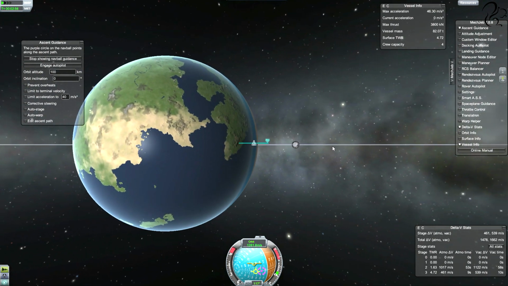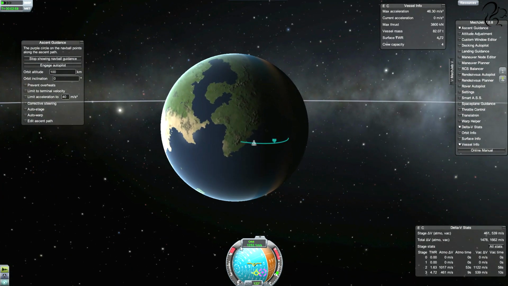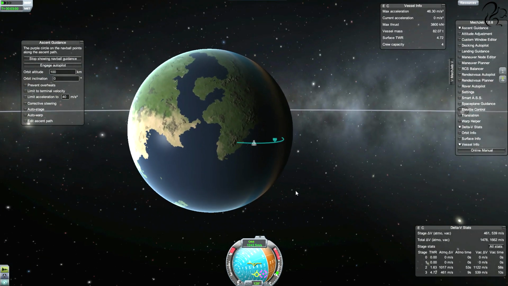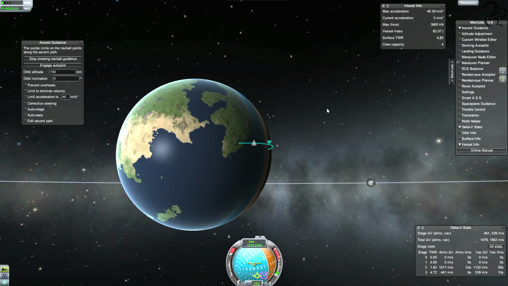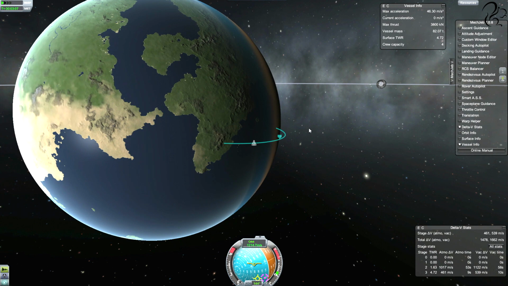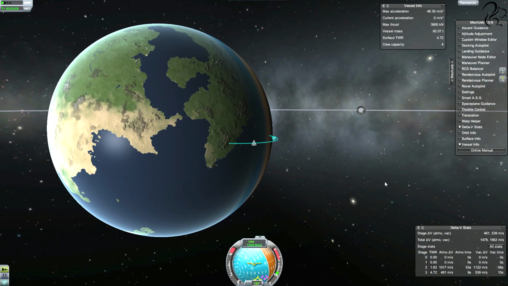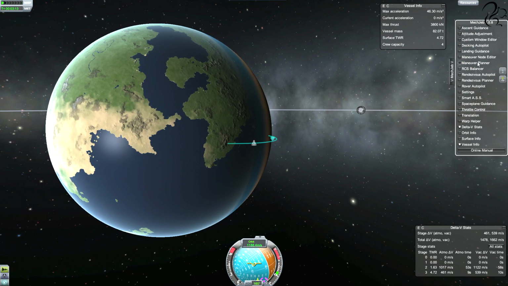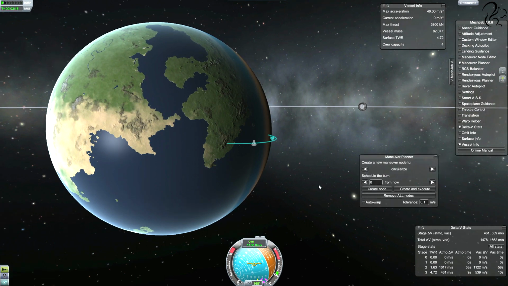Okay, right, now then, let's... If we look at our plane, we're quite flat, so we took off quite... I managed to keep it on the 90-degree line quite well. If it had gone off the 90-degree line, we'd be on a plane which isn't flat with the equator. Get rid of the ascent guidance, and we're now going to use another part of MechJeb, which is the maneuver planner. So we click on maneuver planner.